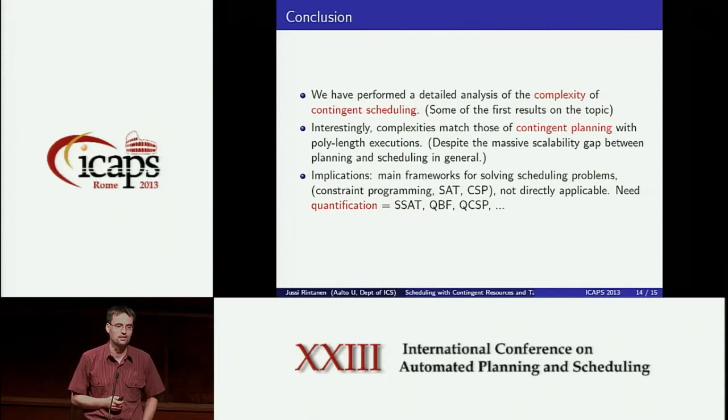The main implication of this is of course that anything outside NP makes the use of standard constraint programming, SAT, CSP methods very difficult for planning. So if you have a very limited amount of uncertainty, it is easy to do the reduction to standard methods. You slightly explode the size of your constraint program, SAT problem or CSP problem. But when you have unlimited uncertainty about the resource availability, these reductions will always have an exponential size. So this does not typically provide a practical solution method.